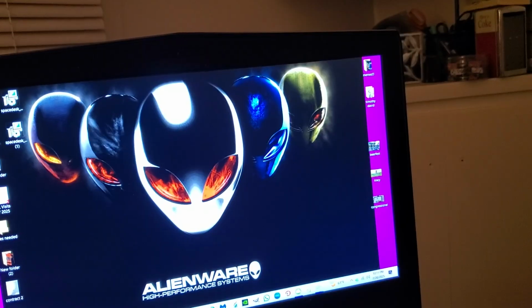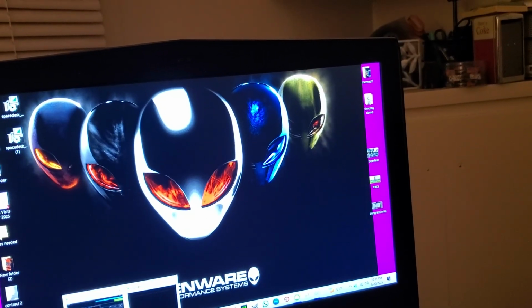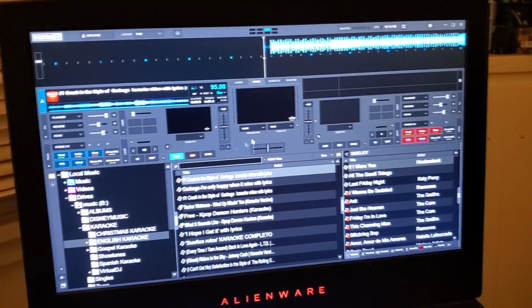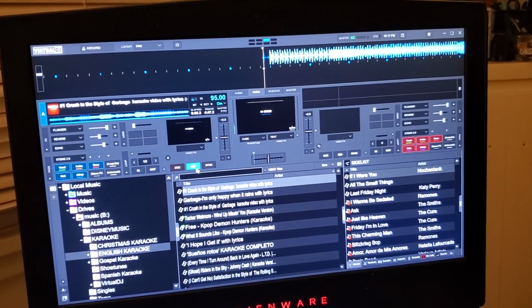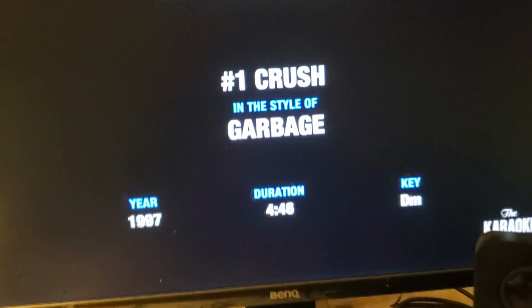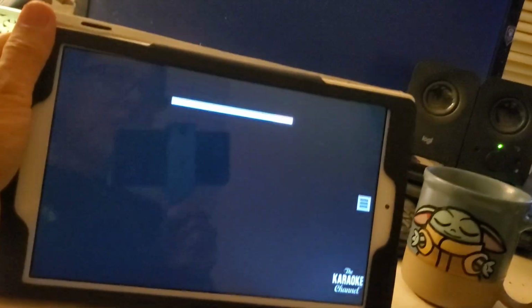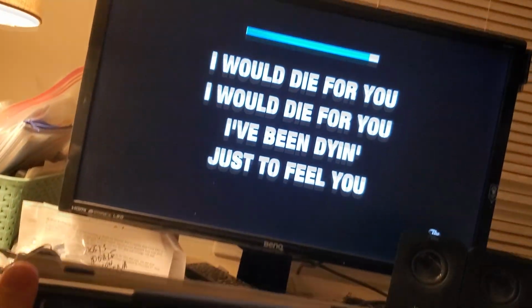Go to your software, turn that on, and your software is there. And start playing the song. It comes onto your main screen that you'll be using during karaoke or whatnot. And then it will be also on your iPad here or your Amazon pad. And that's it. You're done. I mean, look at that.